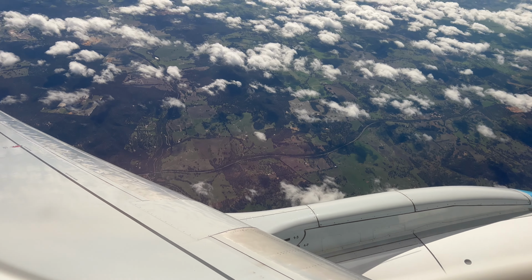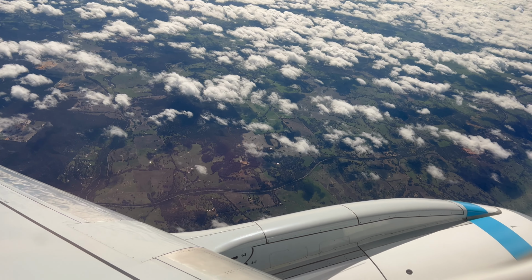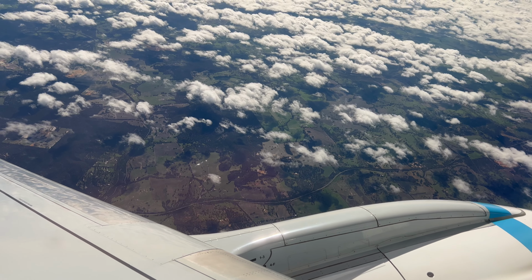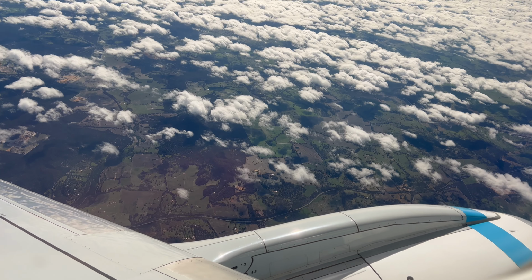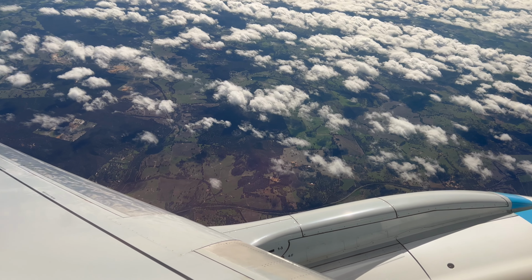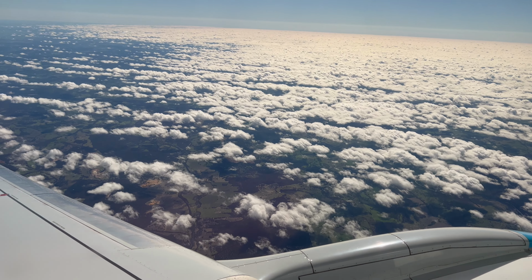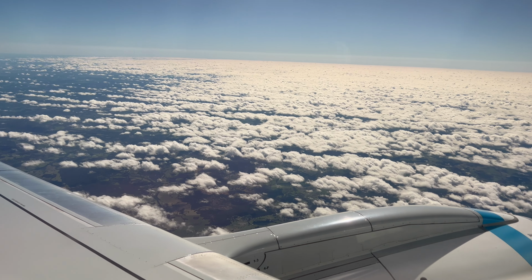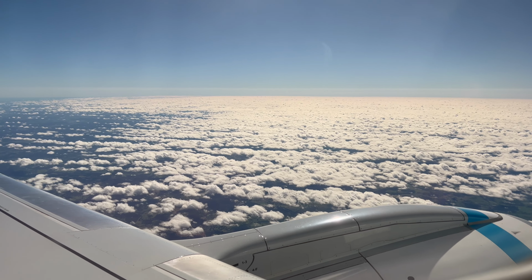And just like that, after a spectacular takeoff out of Perth this afternoon, we're now tracking through the southwest of the state en route to our cruising altitude of 39,000 feet, which will take us across the Great Australian Bight this afternoon. Definitely notice the aircraft movements are a little bit more pronounced on the Embraer compared to the bigger narrow-body aircraft such as the 737 and the A320.